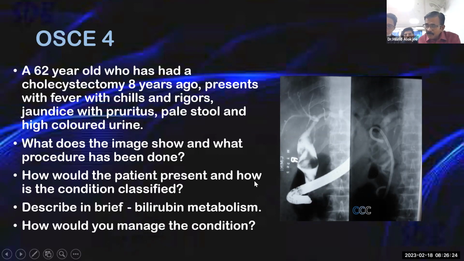What is the diameter of the scope? The scope is inside. You have the scope. See, that's a scope inside. The scope is 13 millimeter. If you find that the diameter of the bile duct is more than the scope, it is likely that it is at least more than 13 millimeter.